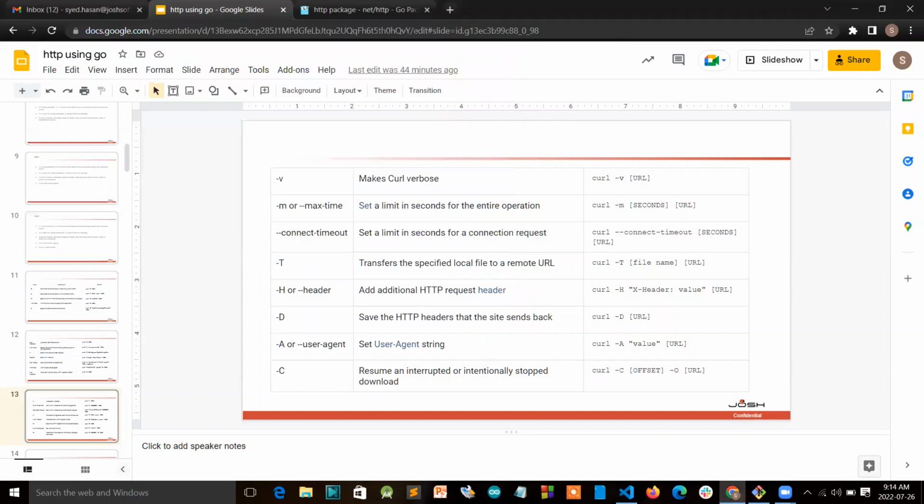So do you have any questions about curl, its usage? Don't worry about the hands-on, we'll be doing a lot of hands-on about curl. But do you have any questions, like you're not convinced why we should use this? You could type it out.